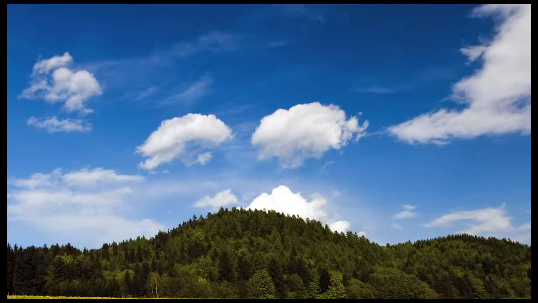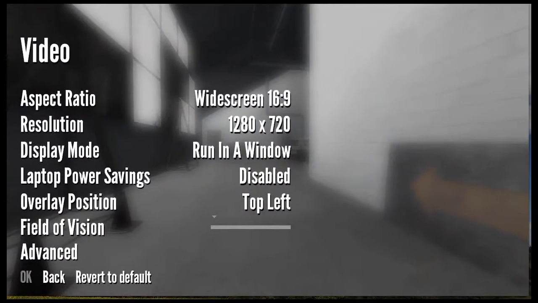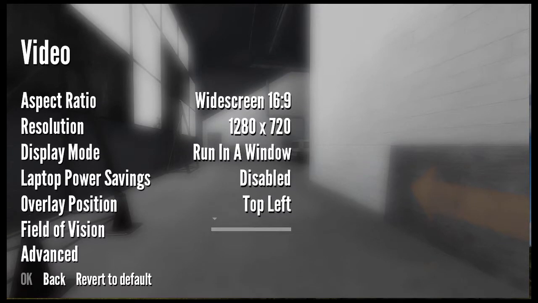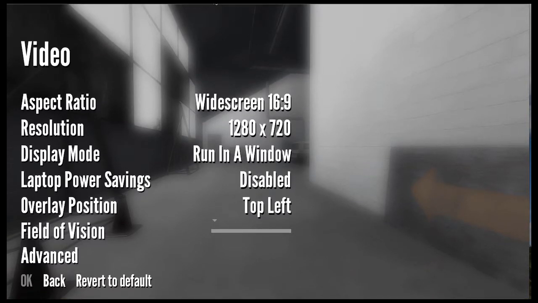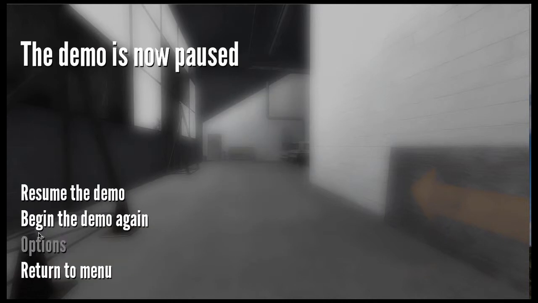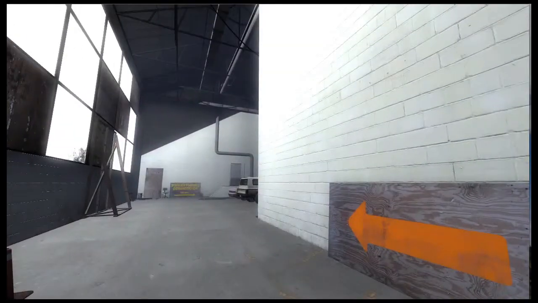Oh my god. Oh, please line up properly. Line it up, that should be it. Okay, so let's resume the demo. Oh, that'll do.